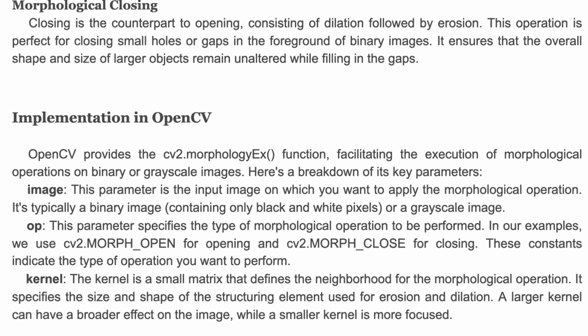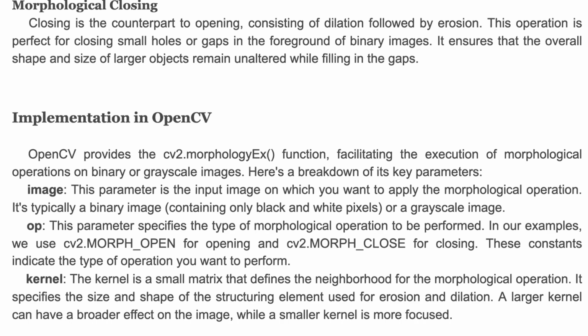OpenCV provides the morphologyEx function, facilitating the execution of morphological operations on binary or grayscale images. Here is the breakdown of its key parameters. The first one is the image. We need to provide the binary image to apply the morphological operations. The second one is op. This parameter specifies the type of morphological operation to be performed.